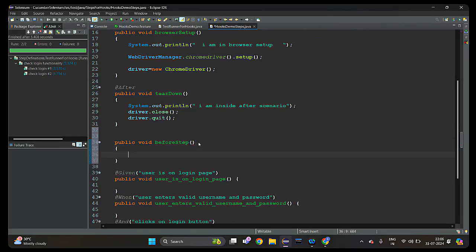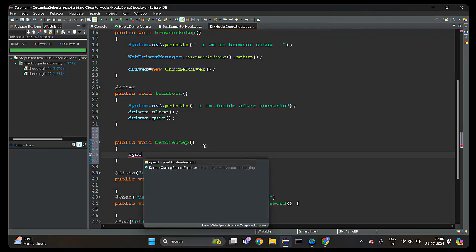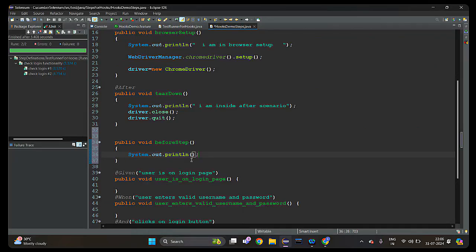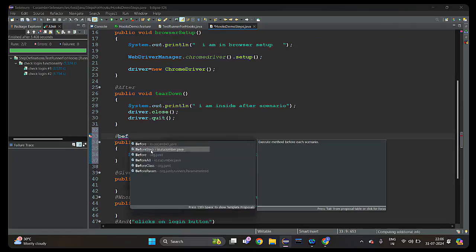Now a sysout statement: I am inside the before step. Here, what is the annotation we need to give? Before step.